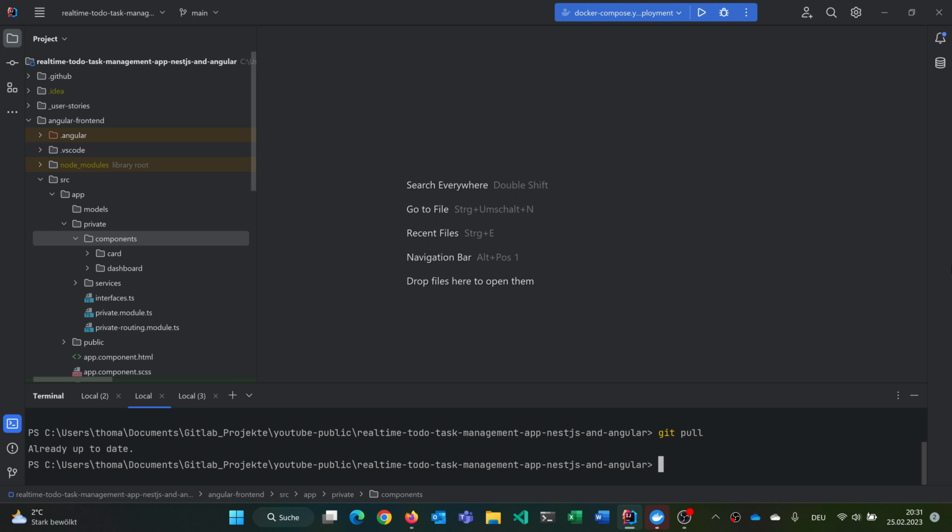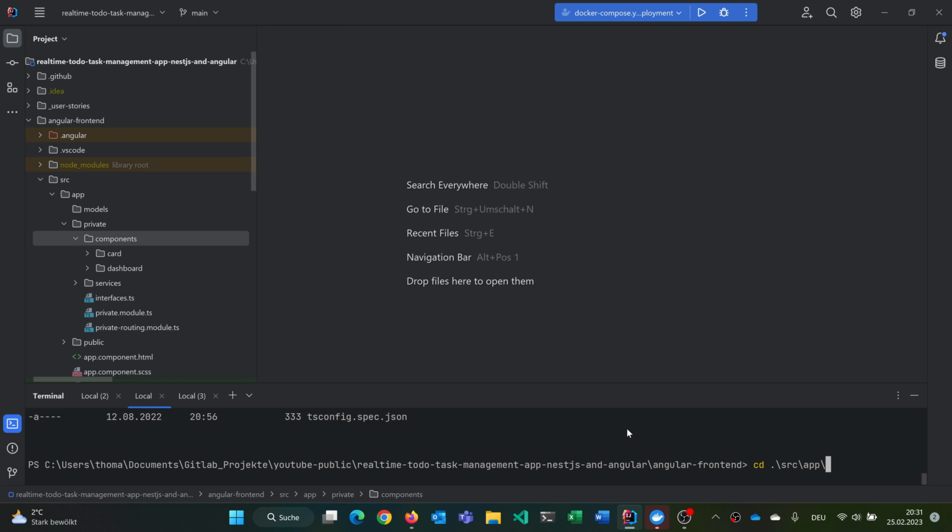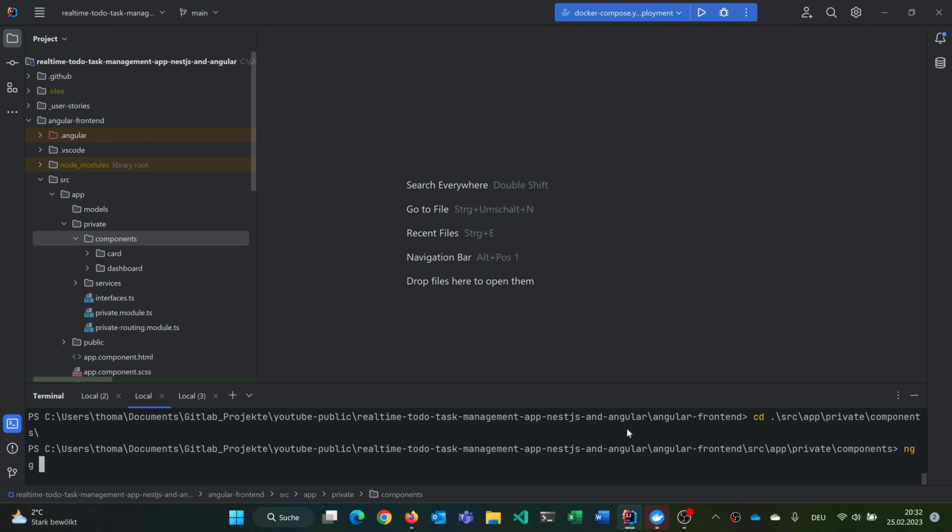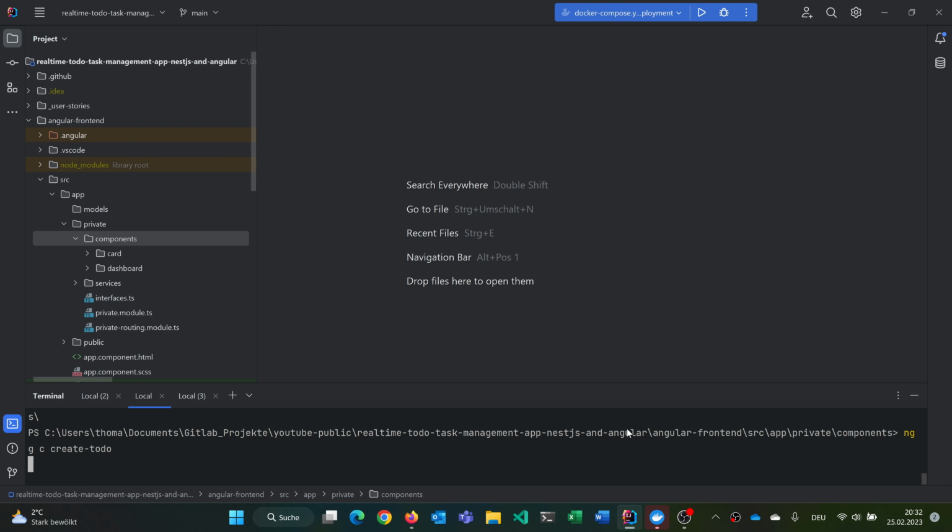So we can just cd into our Angular front end, then source app private components, and say ng generate component, and then we name it create to do.